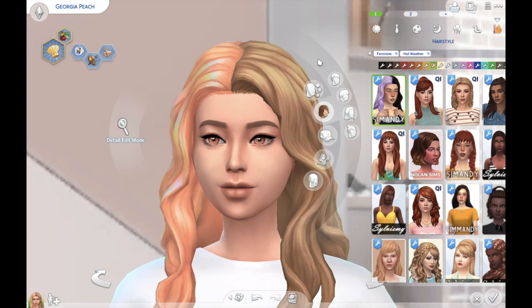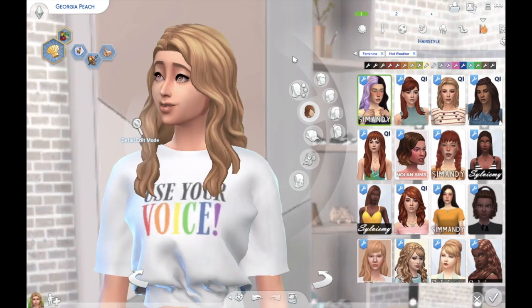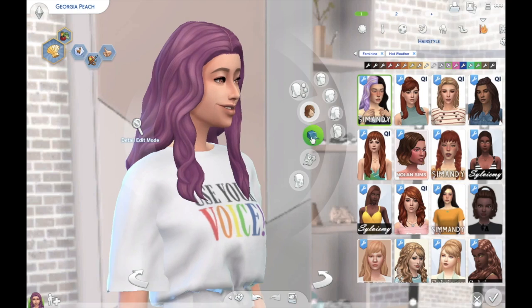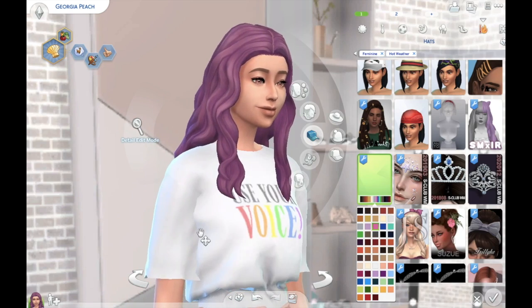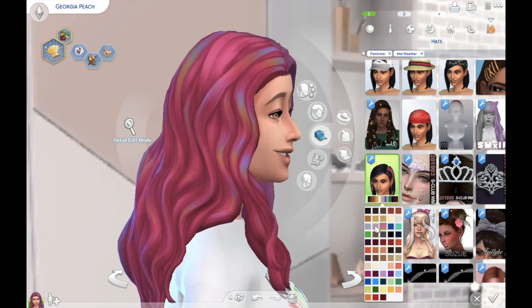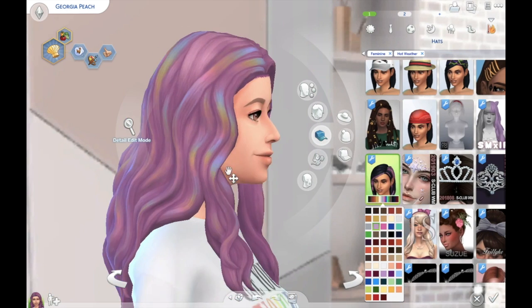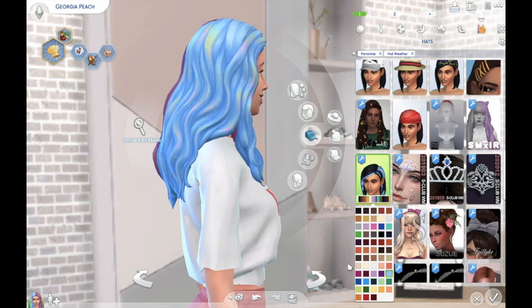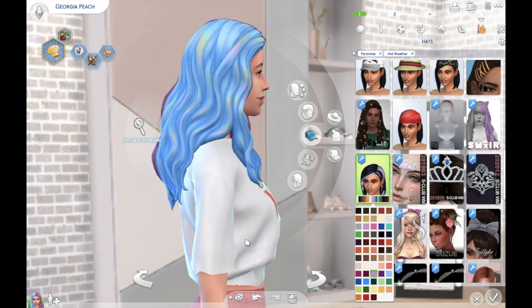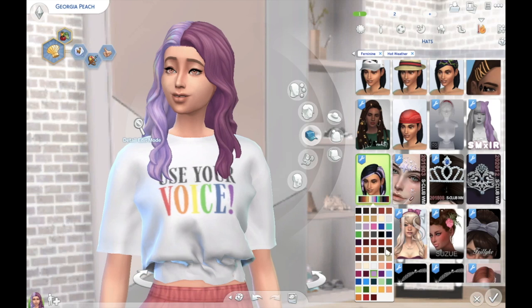This is the hair that changed my mind about Maxis Match — this is Sam Andi's Hollow Hair, and I'm in love. It's just perfect. That's it without the overlay. I just wanted to show you some different options: you literally just go to hats and click on this and you get this beautiful half head of holographic hair. Unfortunately, only the Maxis Match palette colors would make it so both sides match, because the colors are not in the full head of hair itself. But it's still beautiful if you're going for a half-head type situation.